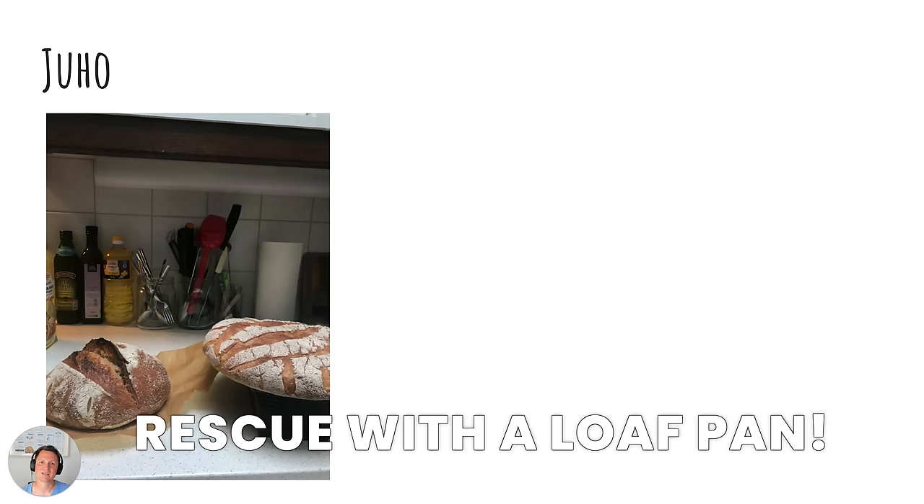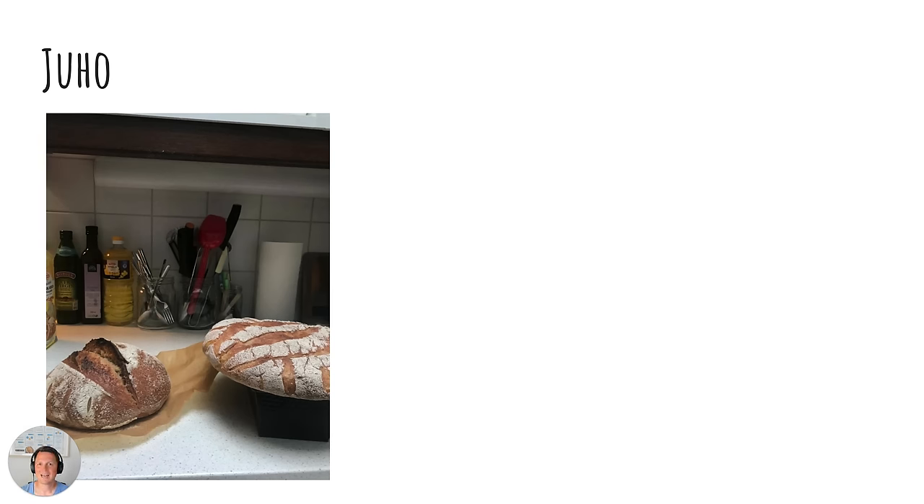This is a great submission because the left hand bread looks quite decent — good job. But the right hand side is a complete frisbee. It still probably tastes delicious, but when you have a frisbee like that it's a sign that you severely over fermented your dough — fermenting for way too long. What happens is the bacteria — and this is actually amazing — the bacteria starts to eat your gluten. You have less and less gluten the longer you push the fermentation. At some point almost all the gluten is gone and your dough just collapses; it can't hold the structure anymore. You'll have a nice sour tang in the bread, but it won't have that structure or amazing texture.